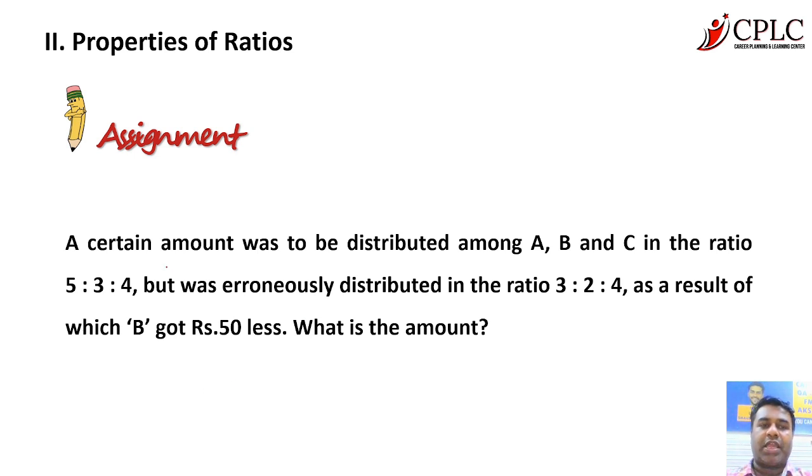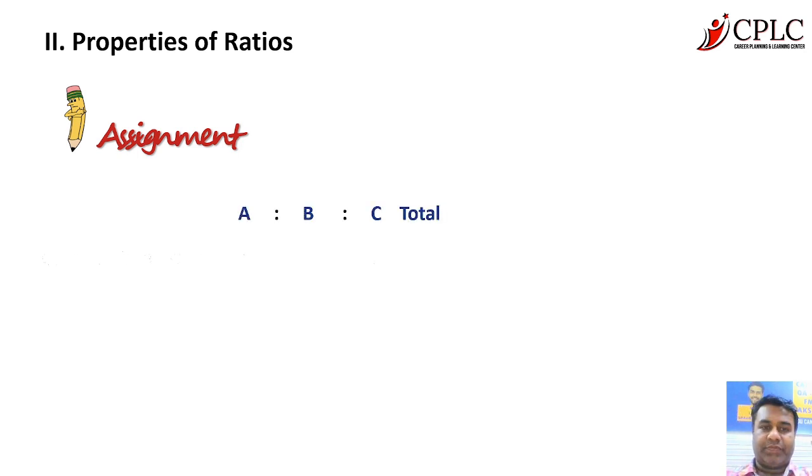Earlier the person was trying to distribute an amount. He distributed the same amount but in a different ratio. So suppose that person has 100 rupees which is supposed to be distributed to A, B, C, and is still distributing the same amount, that is 100 rupees, but in a different ratio. So at the end the amount which was supposed to be distributed is the same, only the ratio changes. Okay. So now let's find out the answer.